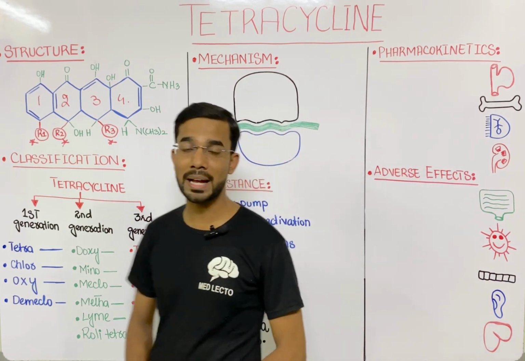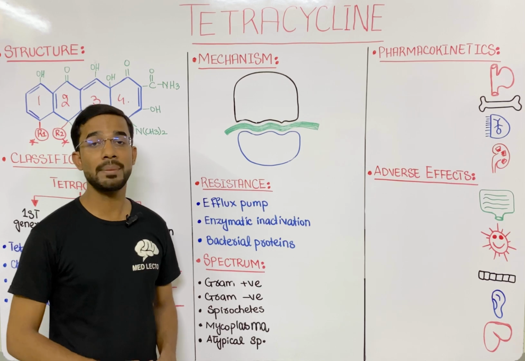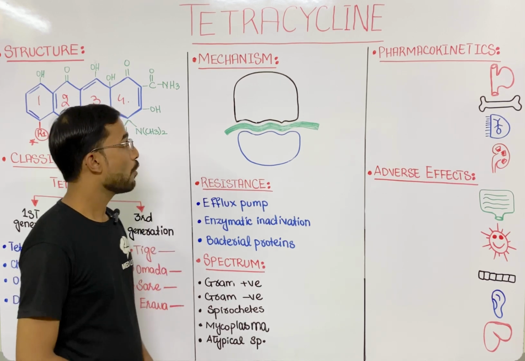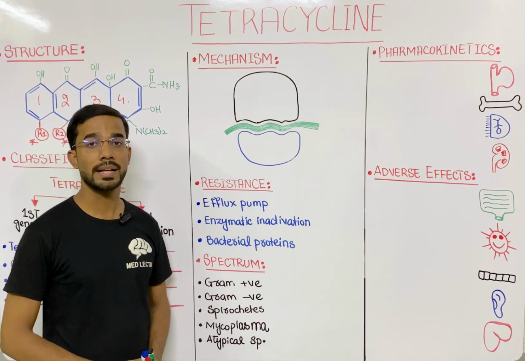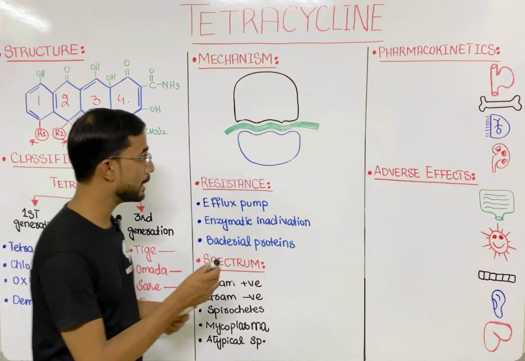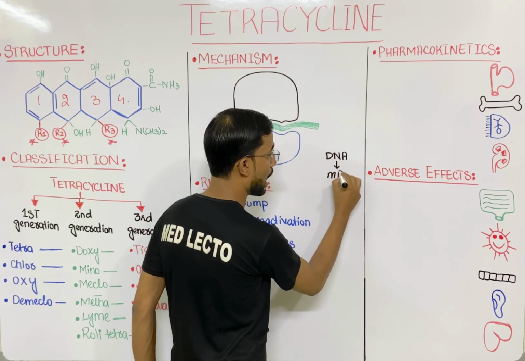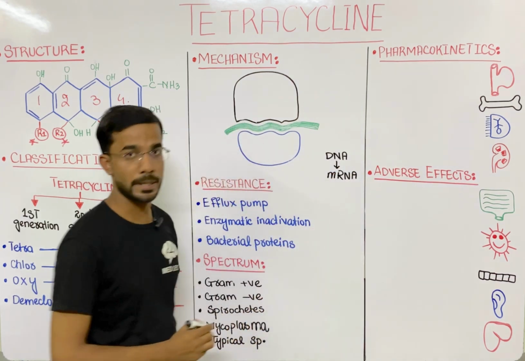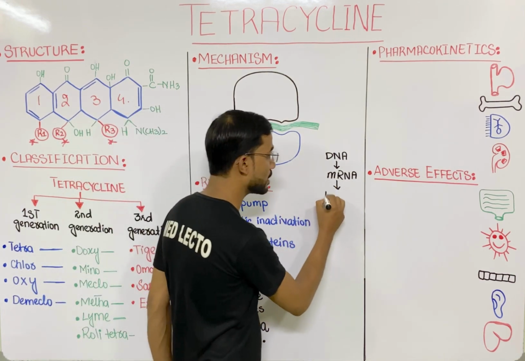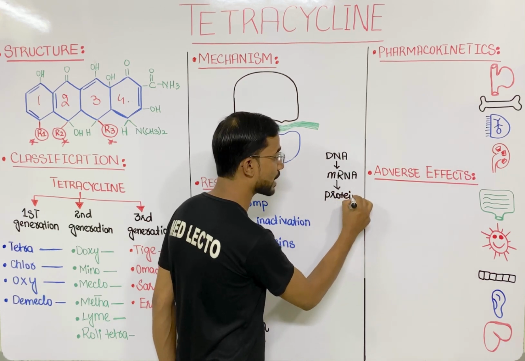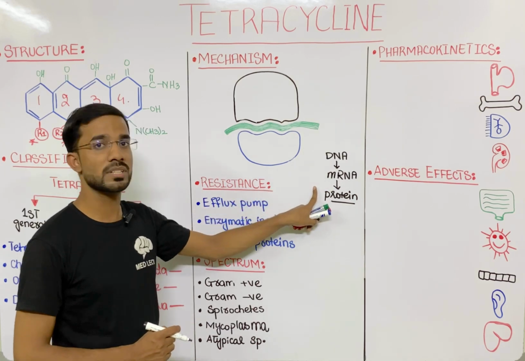And if we look at the mechanism of the tetracycline, how tetracycline inhibits the growth of the bacteria. First of all, it will inhibit the translation process, which is most important in the synthesis of the protein. Basically, DNA forms the RNA, and that process is called transcription. Next, from the messenger RNA you will see the synthesis of the protein, and that process is called translation. First process is transcription, second process is translation.